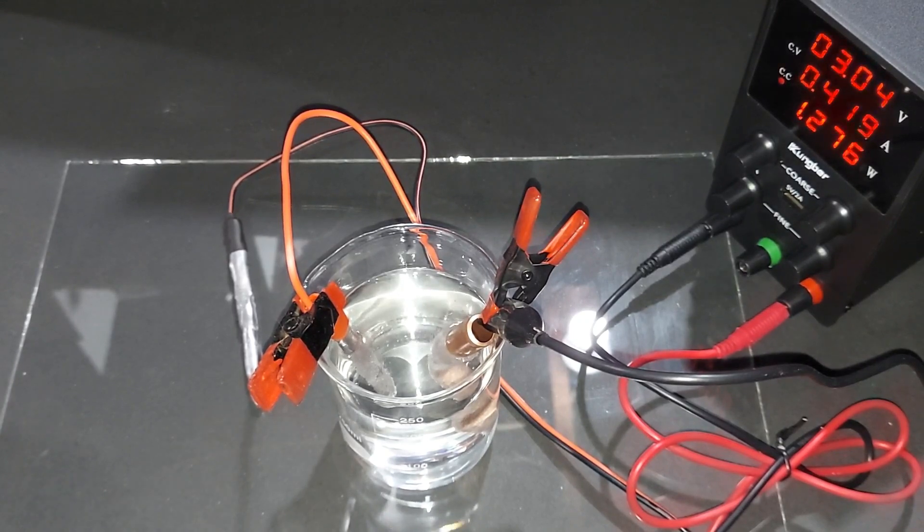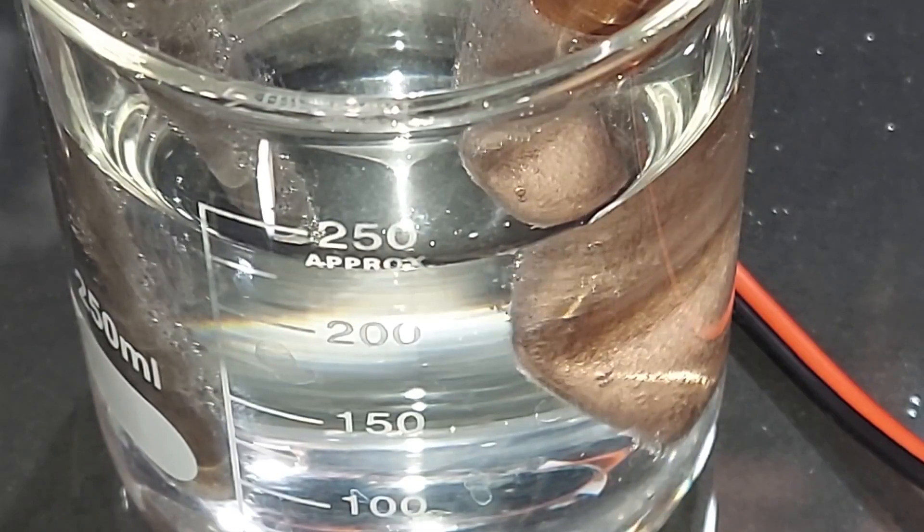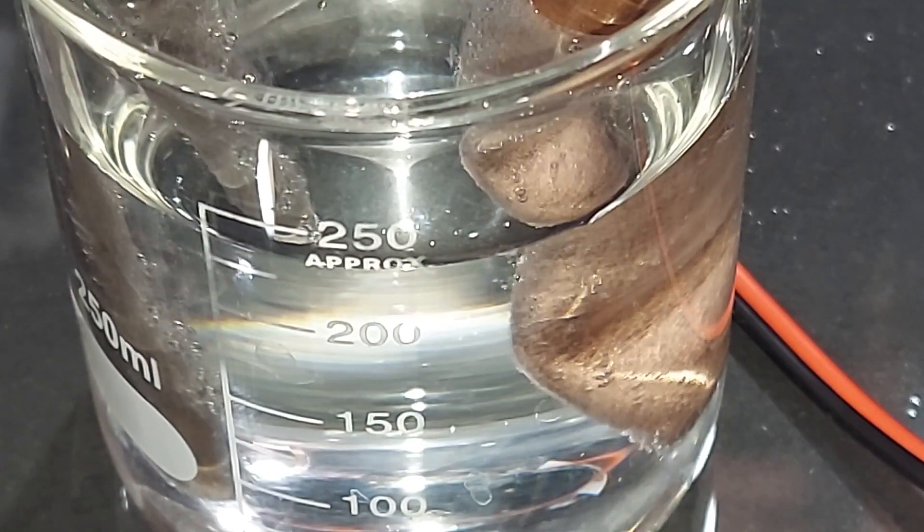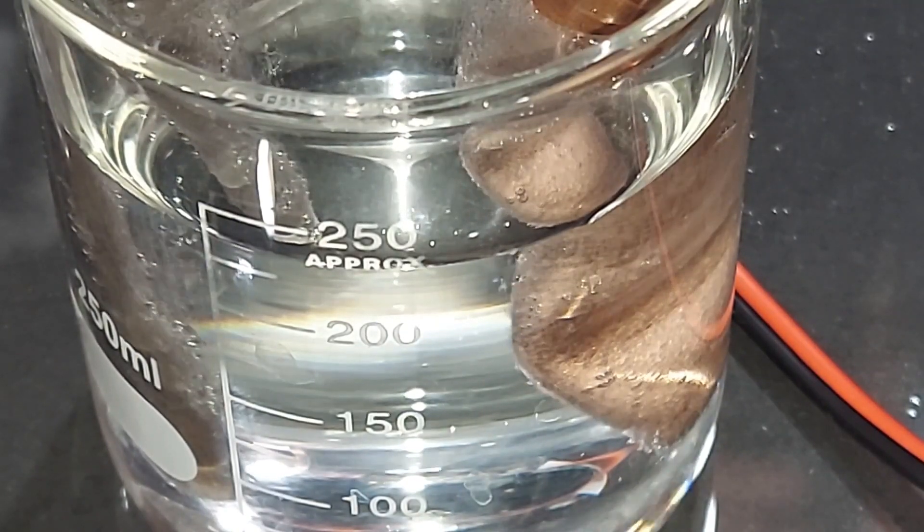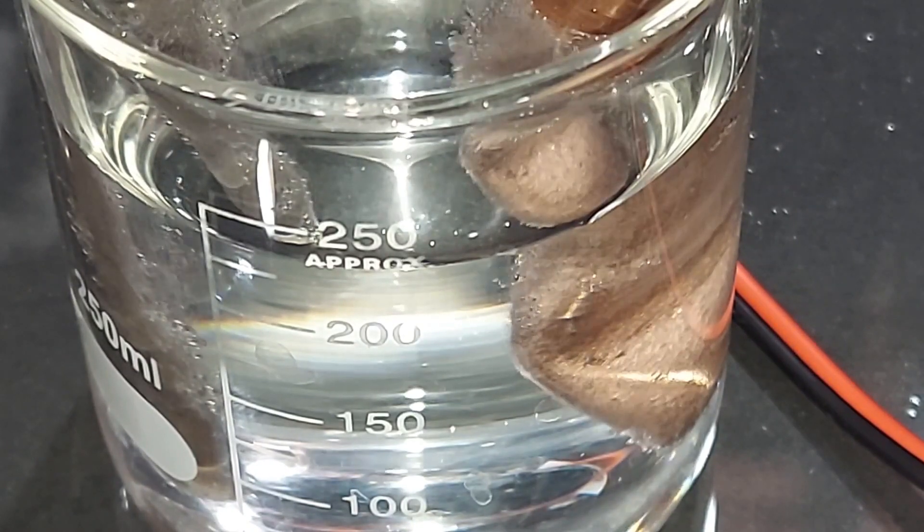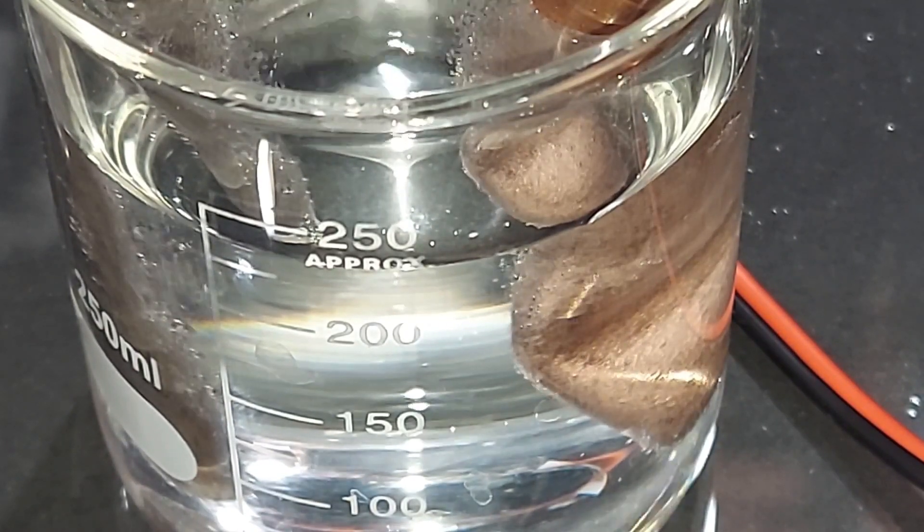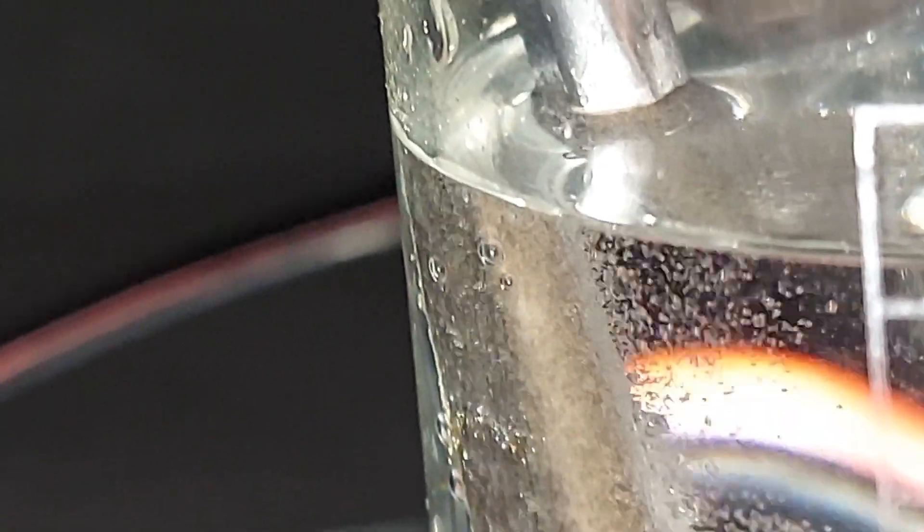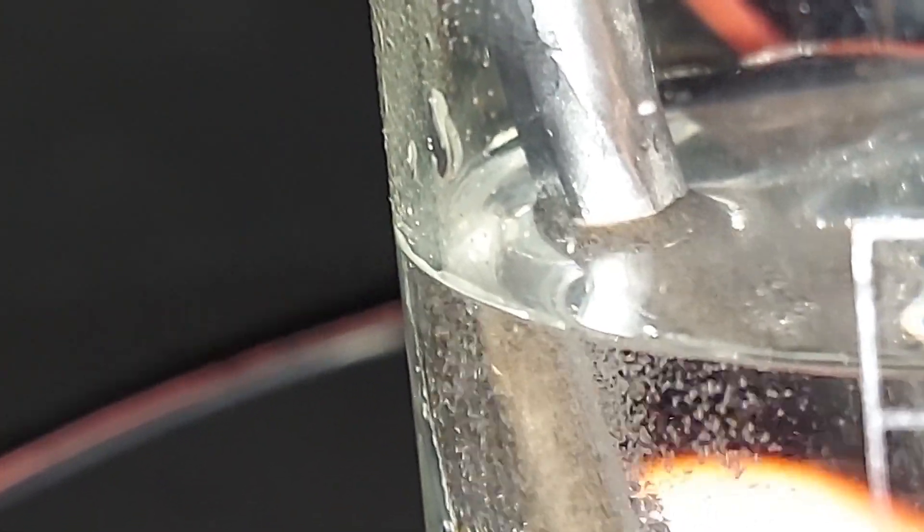And you can clearly see the hydrogen being formed on the right there, especially on that copper electrode. You can see the hydrogen on the right and the oxygen on the left. They're being formed in the form of bubbles. The lead is starting to darken, which is the color of lead dioxide. It's almost black in color. From this angle you can clearly see the darker lead dioxide on the bottom and the clean pure lead on the top.